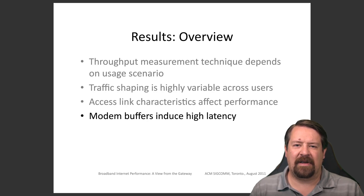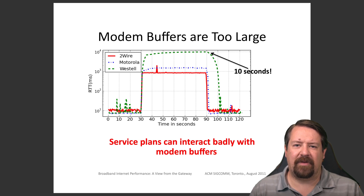Now we're going to look at one more source of latency: the modem buffers. Modem buffers are used when there is more upstream traffic than can be handled by the upstream link. The purpose of a link buffer is to hold bursts of traffic and send it out maximizing link utilization. However, queuing delay means the longer packets sit in these buffers, the higher their overall latency will be. Here we have a measurement of the upstream, and the headline is that modem buffers are too large. This is not intuitive to most of us who are used to thinking that more memory is better — but this is not the case for link buffers. This problem is so prevalent that we have a term for it: buffer bloat.